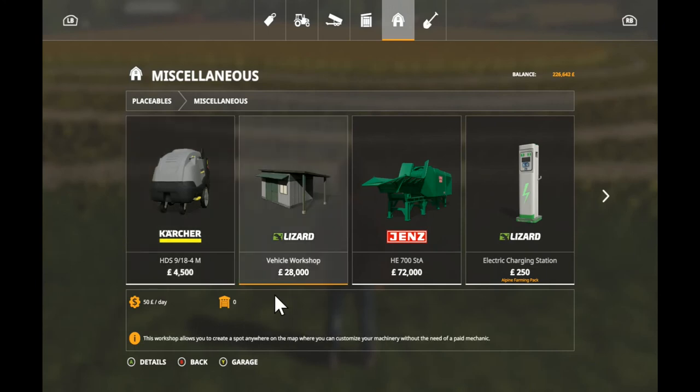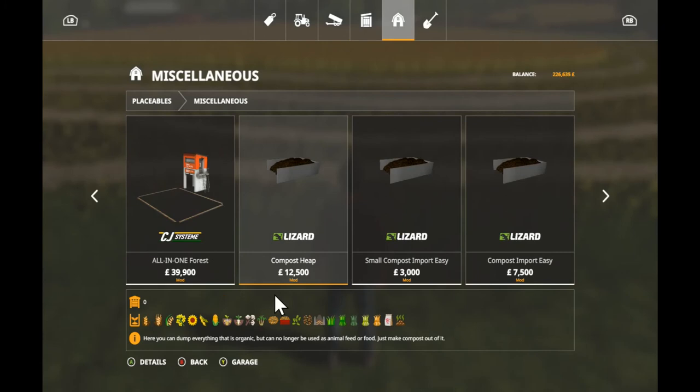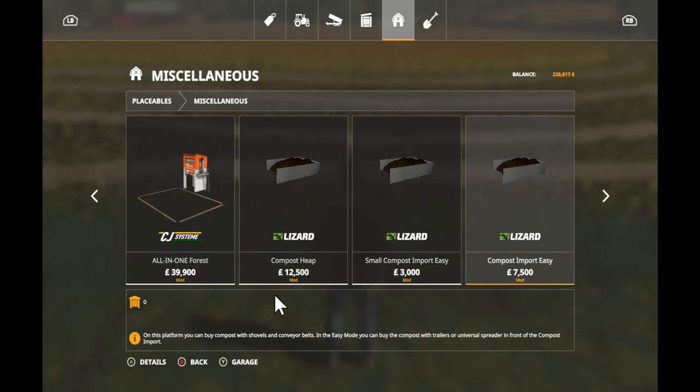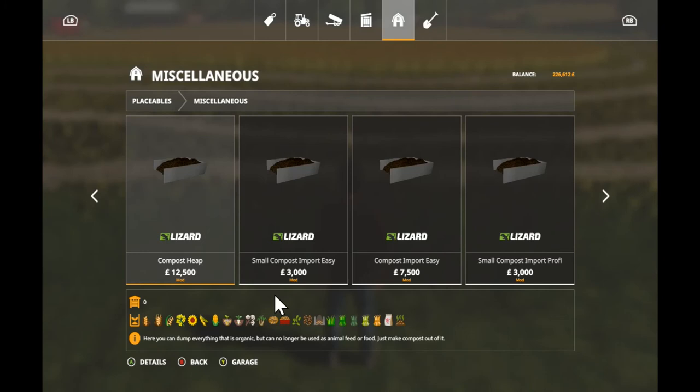Miscellaneous. I seem to recall we saw something quite early on. Here we go. Here you can dump everything that is organic but can no longer be used as animal feed. Ah, straw! Just make compost out of it and then you can sell the compost. On this platform you can buy compost. So we need a compost heap.